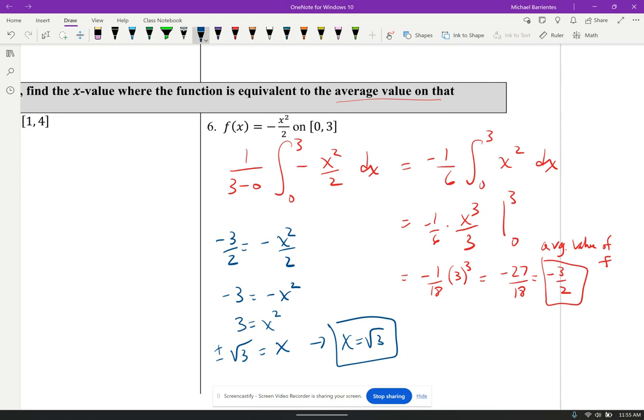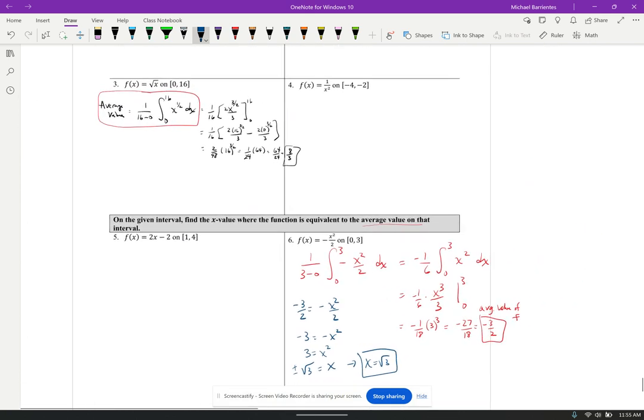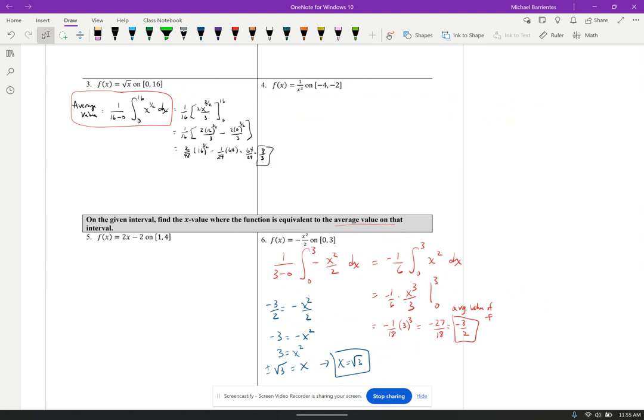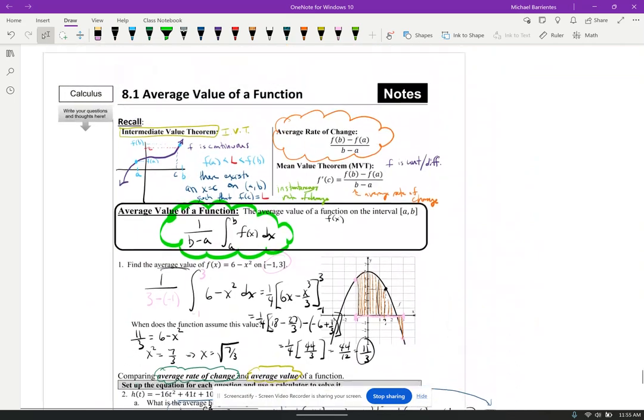And we are done with this topic. Again, the formula is important. You'll see average value questions come in multiple choice form or in free response form. And also, we're going to continue to practice the difference between finding the average rate of a function and the average value of a function. When you're looking for the average value of something and they give you the equation of that something, we have to use this formula that we just talked about today.